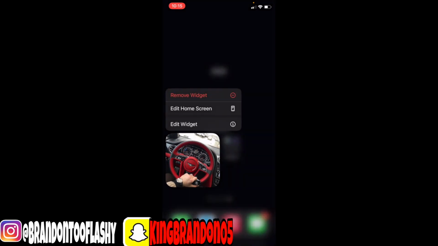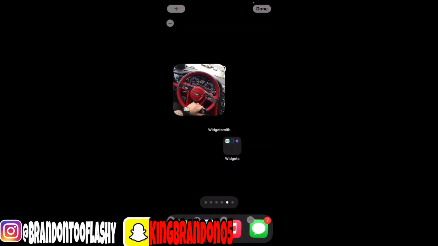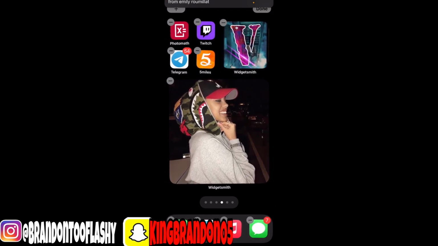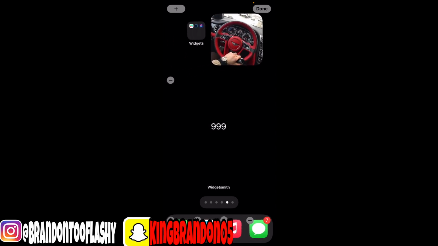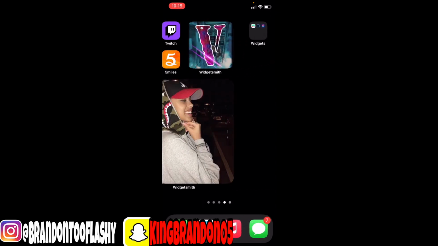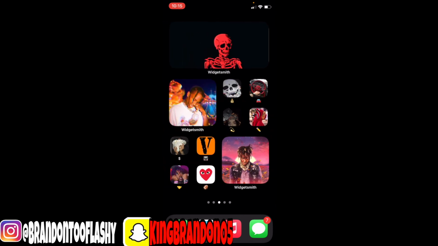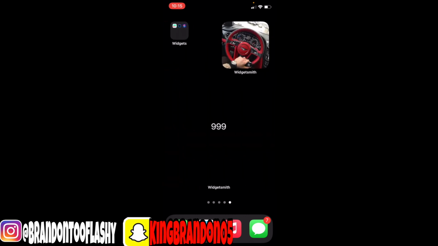Now, you guys also can press edit home screen. You can drag around where you put the stuff at. You don't have to have it where it originally puts it. So I could do it like that. I could move it around. You can do it to where if you have 4 apps right here, 4 apps right there, you know what I'm saying? I'm pretty sure it's 1 small with 1 large widget, and then you can do 2 smalls with 1 medium. So that's how that works. You cannot use 2 smalls with a large though, because that's just too many widgets, and they're not going to work with that. So that's how you do the widgets.